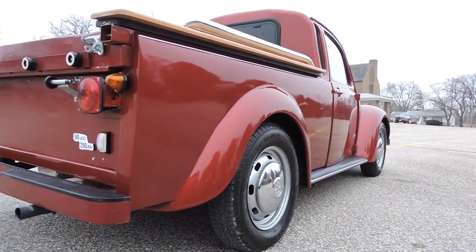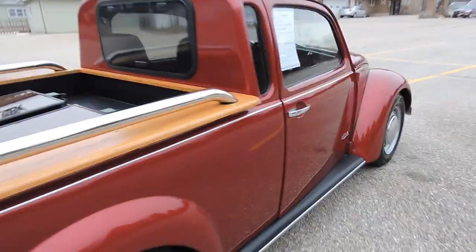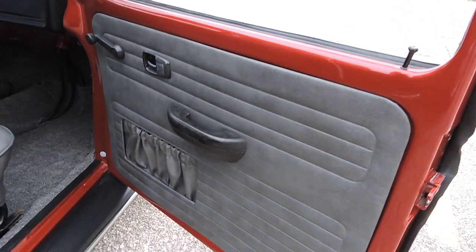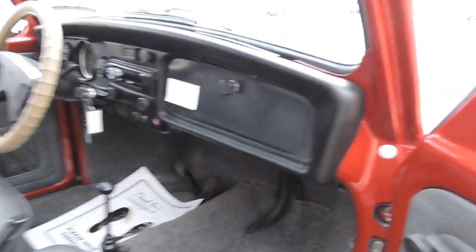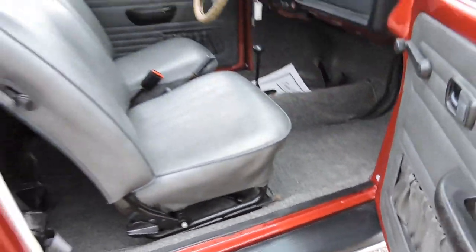Looking up and down the sides, the body and paint is nice and straight. Opening up the inside of the doors, it's painted just as nice as the outside — just done beautifully. All new gaskets, door panels, seats, carpet — everything is super professional on this truck. The headliner was done very nicely, it's got some speakers in the back, and it does have seat belts. Everywhere you look, every corner of this truck was done super professionally — carpet, trim, everything done nice.